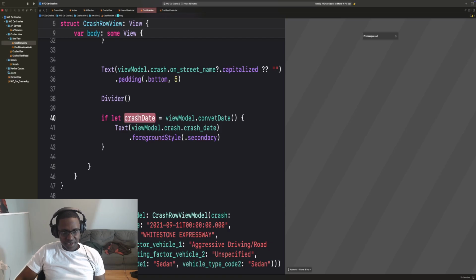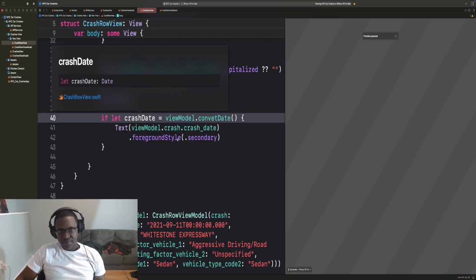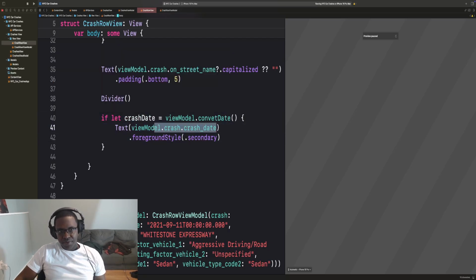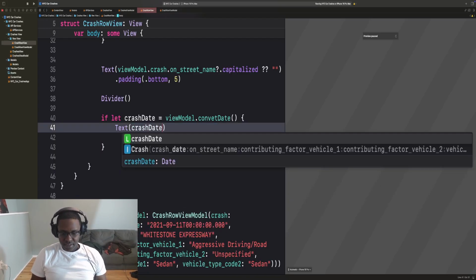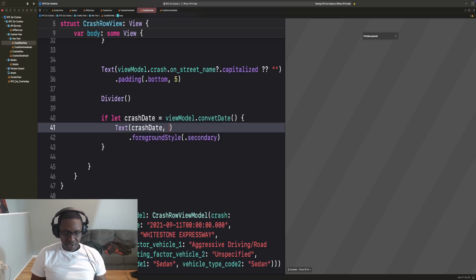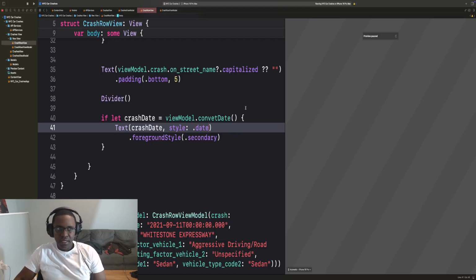This isn't a string. This is an actual date. Text has a way we can show dates inside text. So we can pass in a date type and show it inside text after that. So crash date, and then we have to put, I think it's style, and I think it's just date like this. So let's see how this looks in our previews.